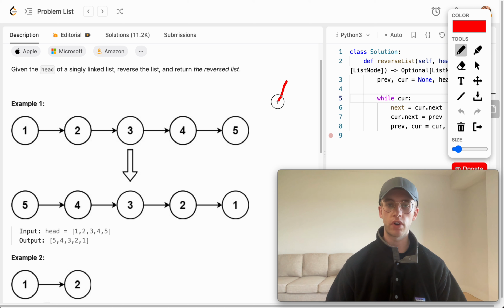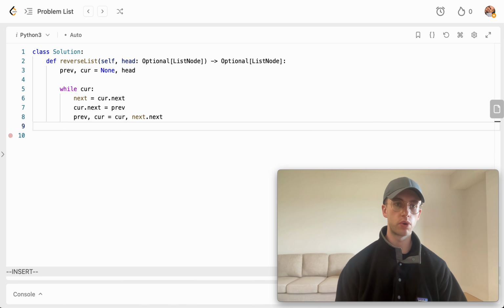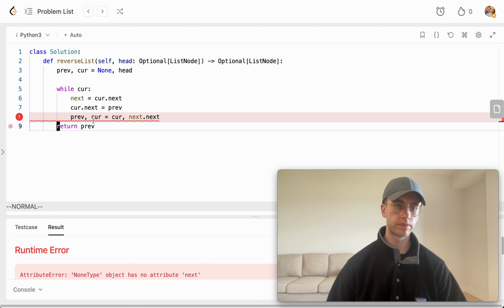So our current will be here. This will be our current node, which is basically nothing. But our previous pointer will be pointing here. And so because this will be the new head of our linked list, we want to return this one. So let's return our previous node. And so once again, let's go ahead and we just return previous. So let's go ahead and run that.